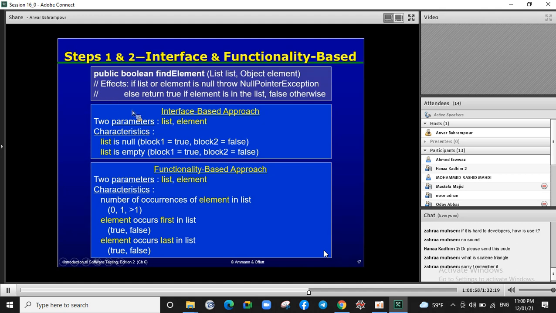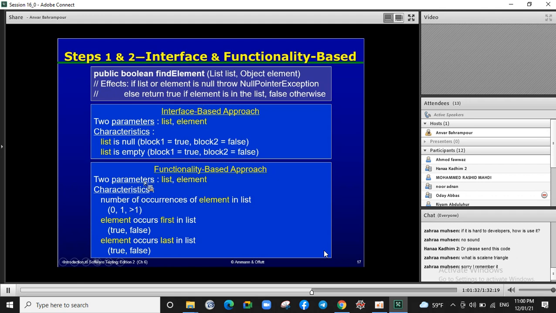In the previous approach, we have no knowledge about this method. We could not use these descriptions about the functionality of the method. But in functionality-based, we zoom in on these descriptions, and we should consider the functionality of the method.